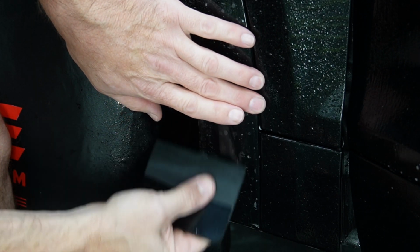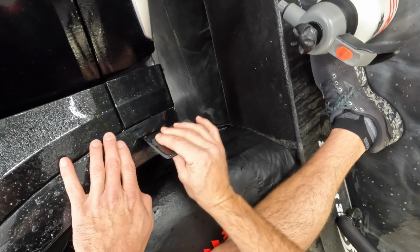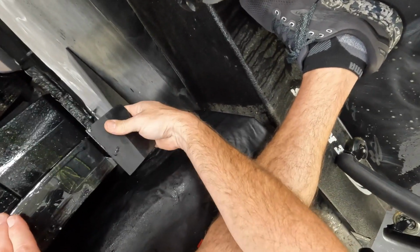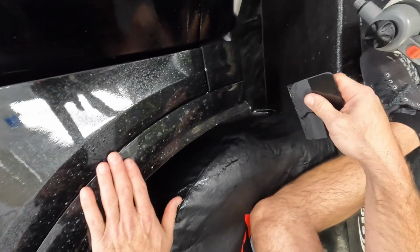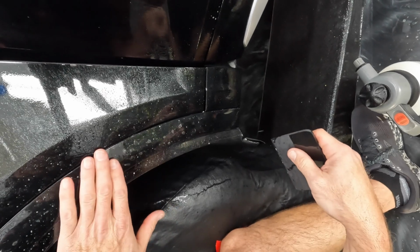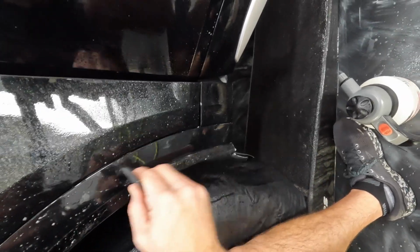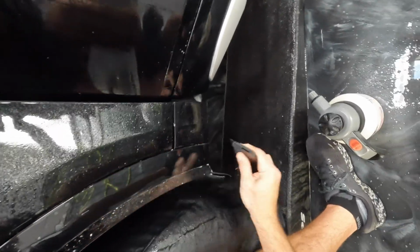Really keep an eye on that back edge so we don't hang over, because we don't want to have to trim it. That just makes extra work for ourselves. Okay, then we'll break this loose, giving it a little shake, a little shimmy, and get it lined up, and then we'll squeegee up to that point. We're just going to leave this for now, just hanging over.